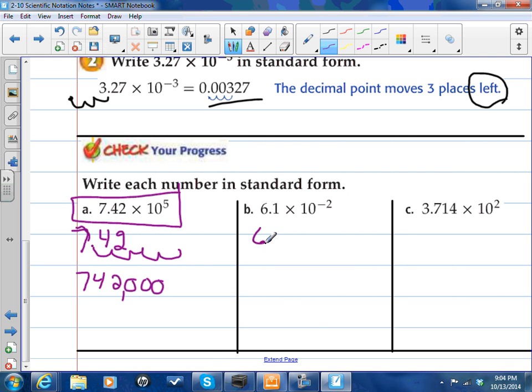Now, I have 6.1 times 10 to the negative 2nd power. That means I'm going to move it 2 places, and that negative tells me that I'm going to move it to the left. So, I go 1 and 2, and I fill in with those zeros. Please, please do not forget that zero in the ones place. We would never write something with just a decimal and then numbers behind it. We need to know what's in front of that decimal, and the zero is in that one place. So, do not forget that.